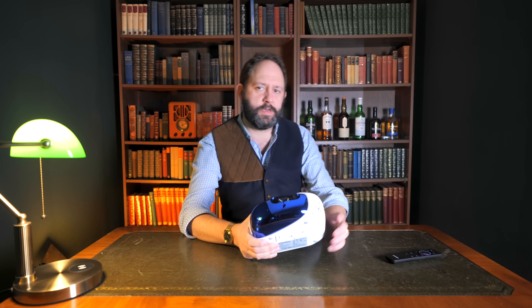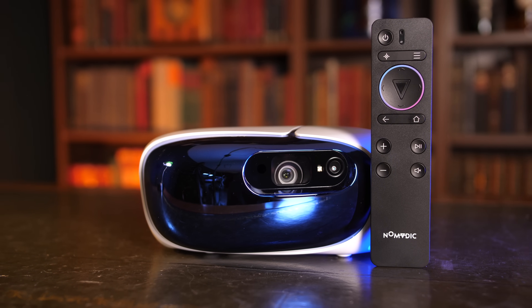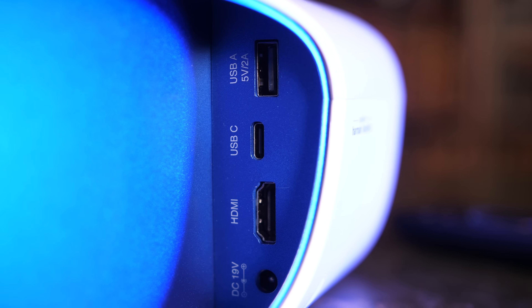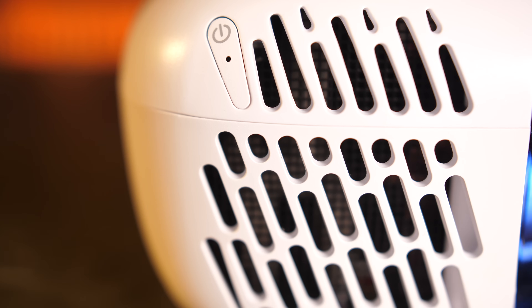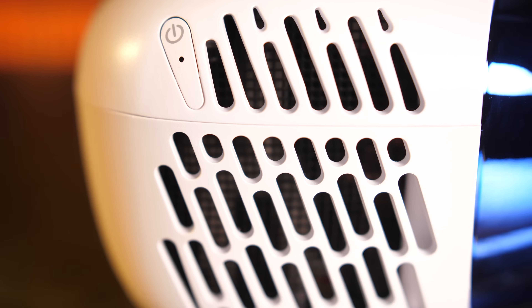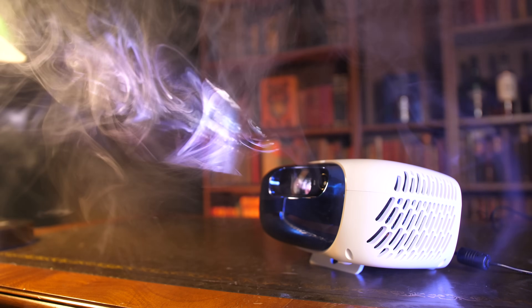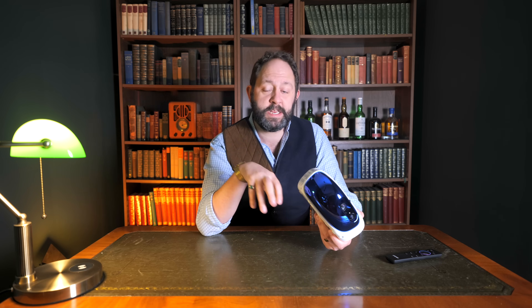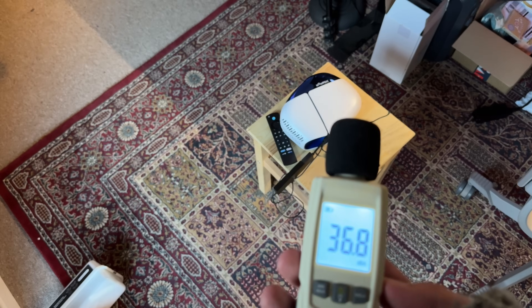What's impressive is how they've built this high-end tech into this tiny body. It's a standout design — small and rounded, a bit like a pebble, with a shiny blue accent along the front. The top buttons are all touch sensitive, and inputs on the back are HDMI and USB-C for image, along with USB for memory sticks and hard drives. Most immediately noticeable are the large vents on the side, added to keep the device cool and the fans from overworking — and the fan noise at around one meter away was reading around 36-37 decibels, which is extremely quiet.